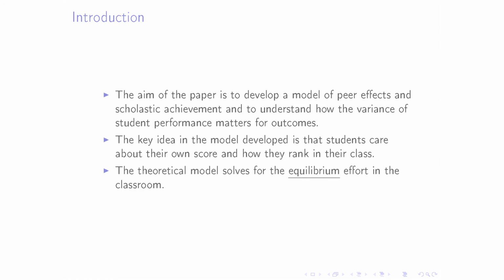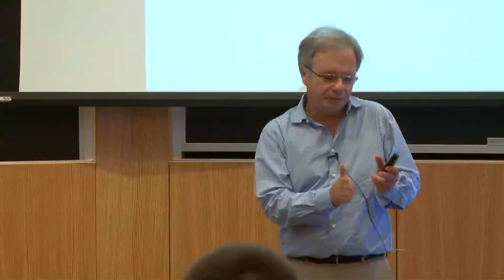Okay, so why is this important? Well, when you talk about policy, one of the big things that people talk about is tracking. So how do you allocate students in classrooms? Do you want very heterogeneous classrooms? Do you want very homogeneous classrooms? This kind of paper says, just to preempt, it's not so much the heterogeneity or the homogeneity. You want some heterogeneity, but you also want competition to be effective. So you don't want heterogeneity with huge amounts of dispersion, but you don't want complete homogeneity because you want some kind of competition.